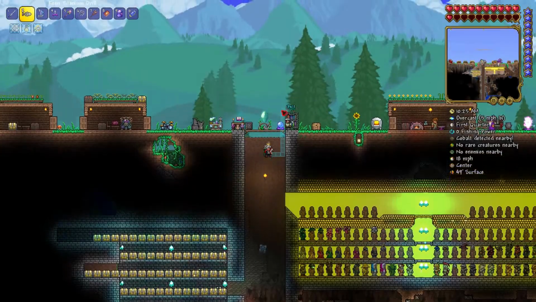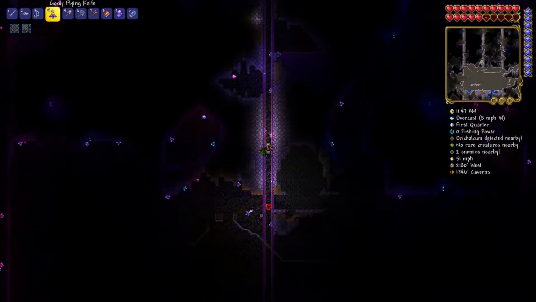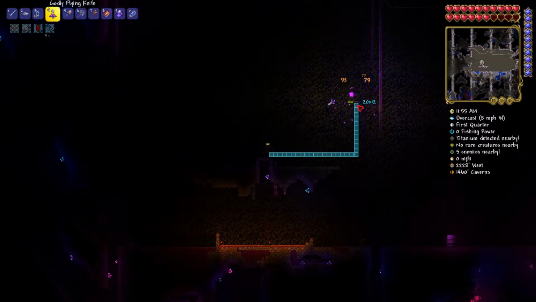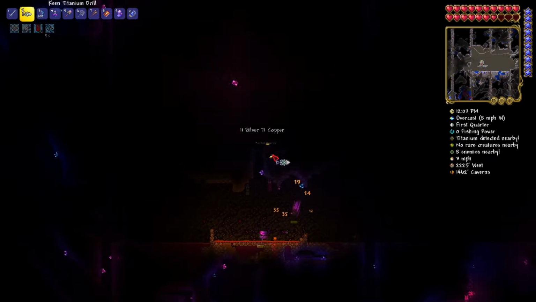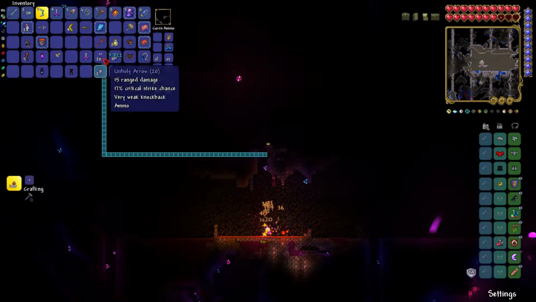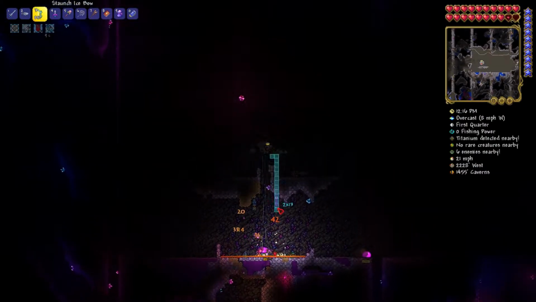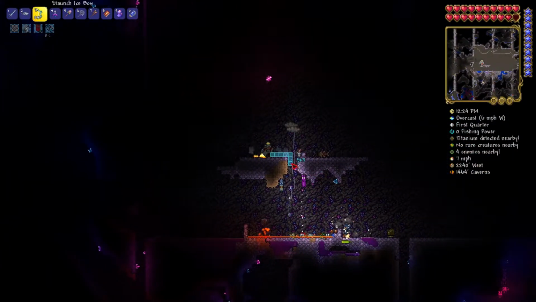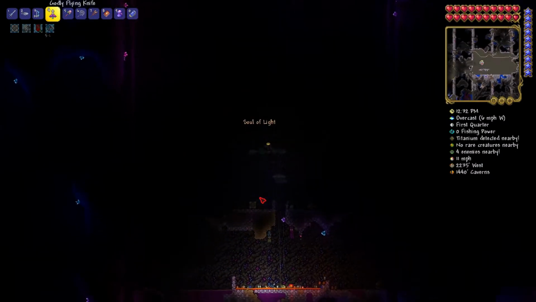What are they called? Mimics. Which way is closer? This way or this way? I think I usually go this way. So here we are in the farming area I've set up. It's not the best of farming areas, but it works for right now. So we should get our, what's it called? Spider staff up. Rain clouds up. Ooh. On the already? Jeez. There's that awful sound. And I'll come back when we get enough souls.